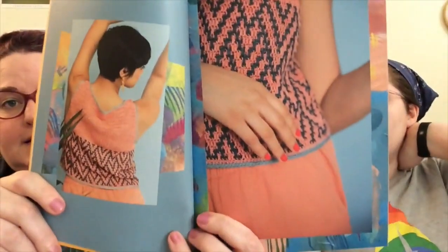Again, I always love that Pom Pom puts in information about the model's height, what their chest circumference is, and what size they're wearing. So, for example, this model is 5'8" and has a chest circumference of 36 inches and is wearing size 3. This is done with a sport weight yarn, 3 different colors, using a 4mm US G crochet hook and a 3.5mm US E crochet hook, worked in the round from the bottom up, beginning with a colorwork chart, and then it separates at the underarm, using a crochet mosaic technique, which Dammy and I are not crocheters, so we don't know a lot about crocheting, but it's beautiful.